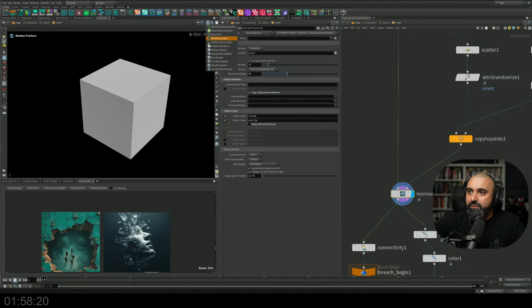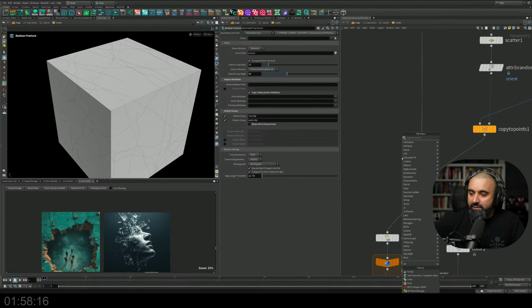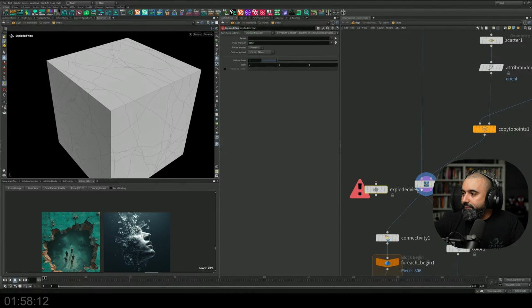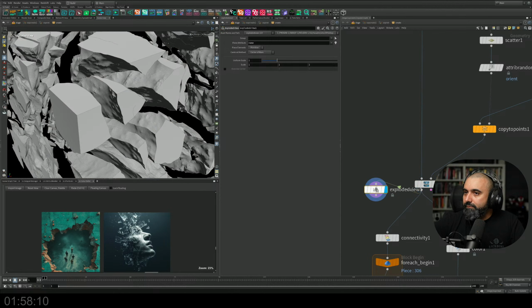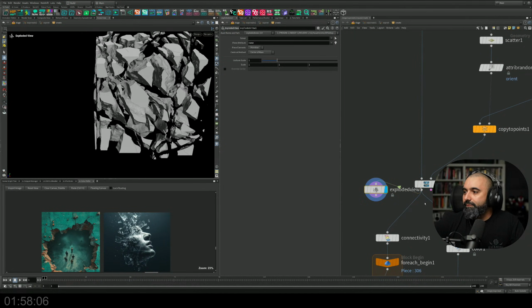You can't really see it, there's no lines. So here's the pieces. And then this is kind of what we got.